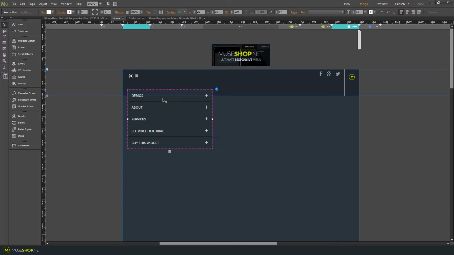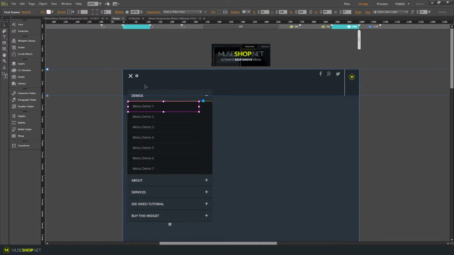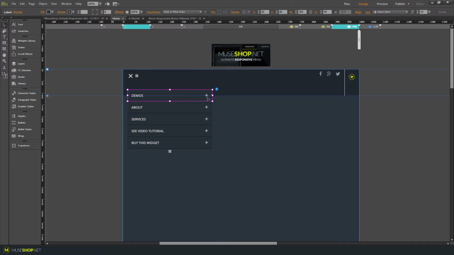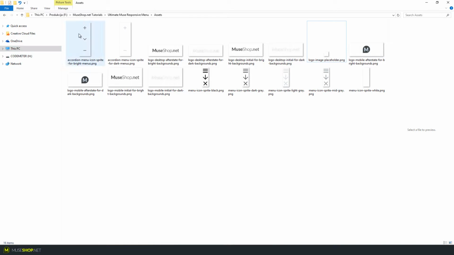Again, if you want to style these, you can click over here and change these stylings to something else, like that. And finally, you can see this plus icon and you can see this icon over here. These are actually sprites, and those are the images that change their position based on the state of your item. So it has one position in normal state, one position in the hover state, and one position in the after state. Let me just show you how sprite looks.